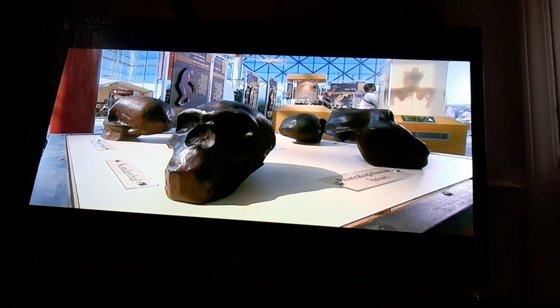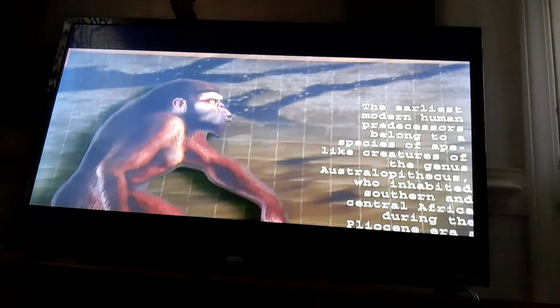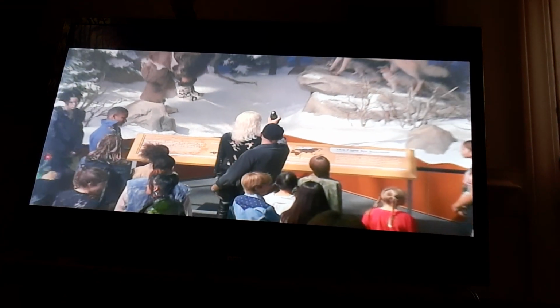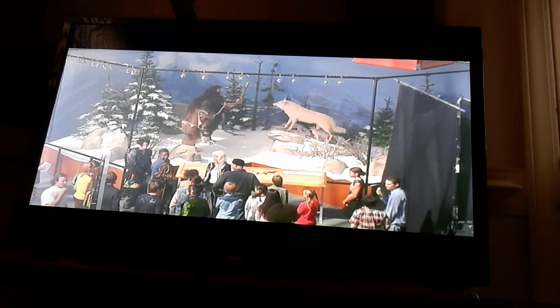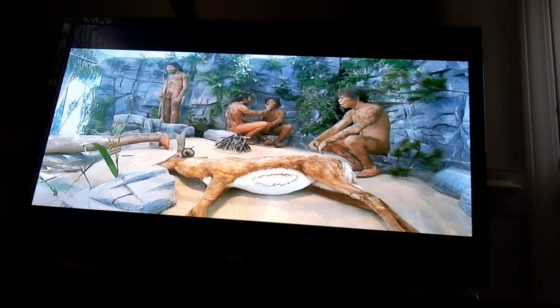This was a huge set decorating job. Everything here from the panels that you see, the color scheme of the museum, a lot of the exhibits have all been handmade for this scene. The exhibits, a lot of them were created by us in the art department. A lot of them were shipped in from Japan and Europe and the United States.